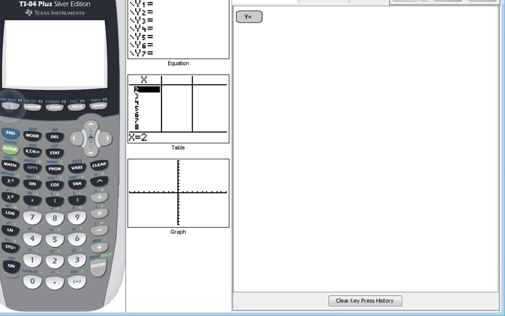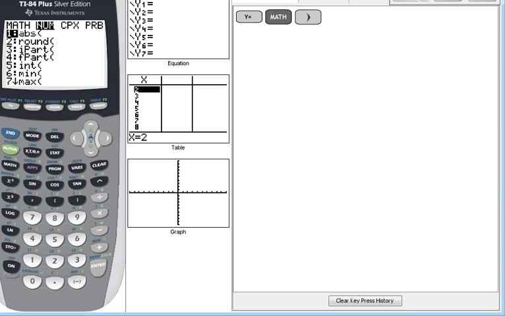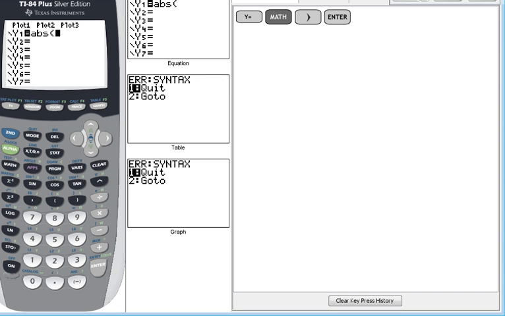You're going to press y equals, and you get all these Y1, Y2, Y3 and so on. We're graphing y equals the absolute value. So to get that absolute value symbol, you're going to press math, which is the first column, third row, right under the alpha button. Then you're going to scroll over one to NUM, N-U-M. As you can see, I scrolled over one, and it brought down another menu, 1 through 7. You're just going to press number 1, which is the absolute value parenthesis. I'm just going to press enter right now. And there you have the absolute value.